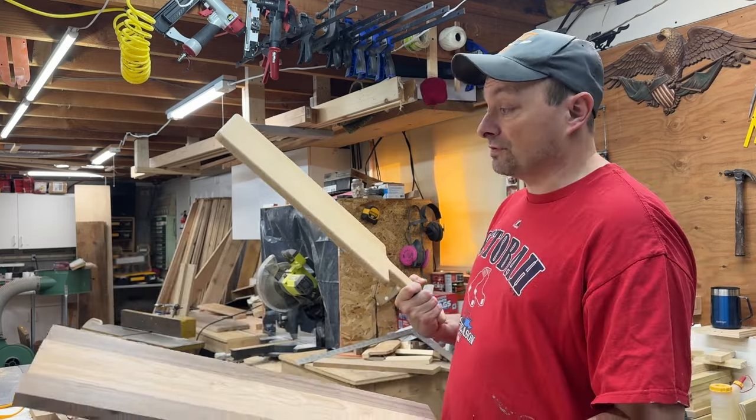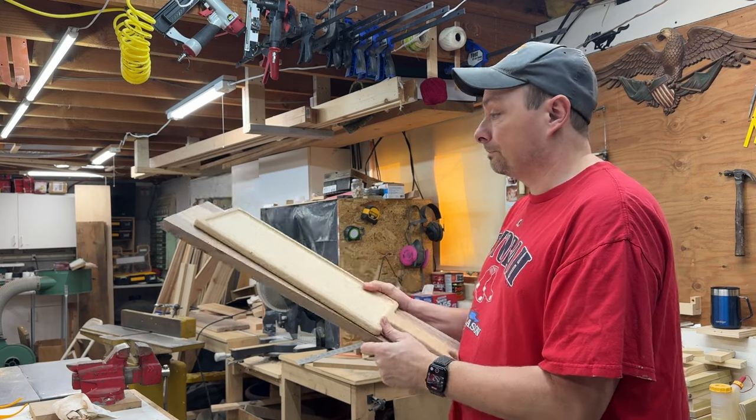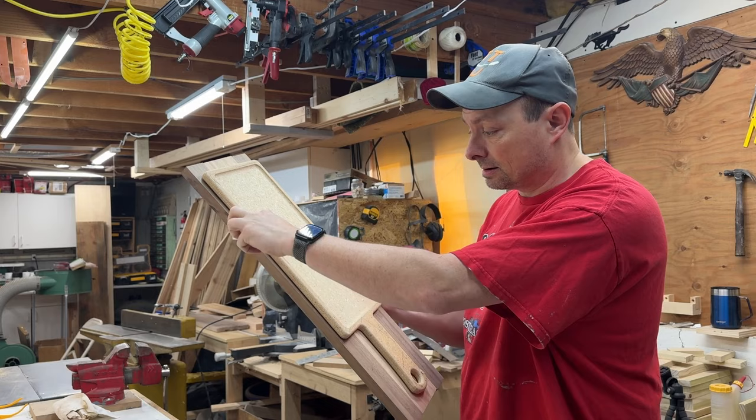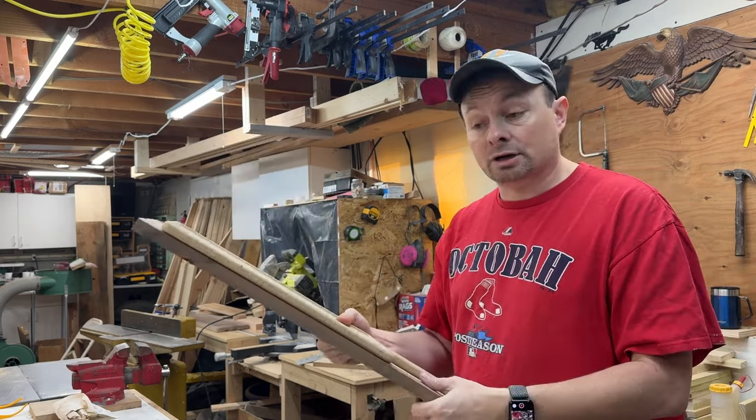The other thing you could do, if you have a template, is put some double-sided tape on here, stick it on there, and then grab your router with a flush trim bit and just go around and follow your pattern. And then you have it. Sand it down, you're good to go.